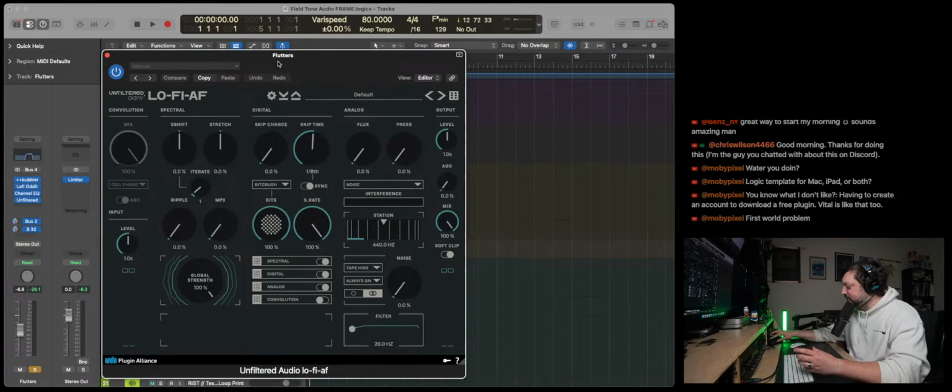I'm going to switch to this screen real quick. Your serial number that they generate for you at Plugin Boutique then becomes a discount code that you have to use at Plugin Alliance.